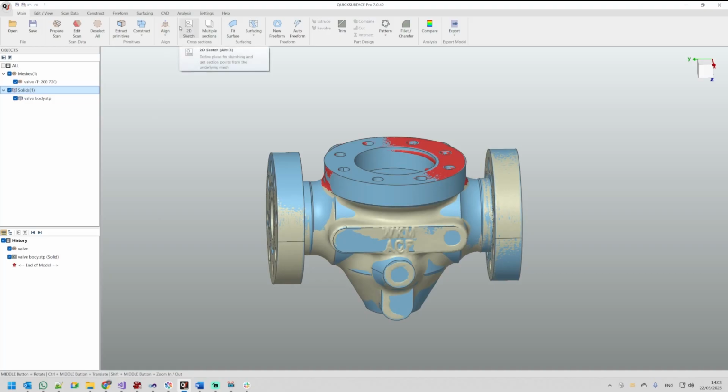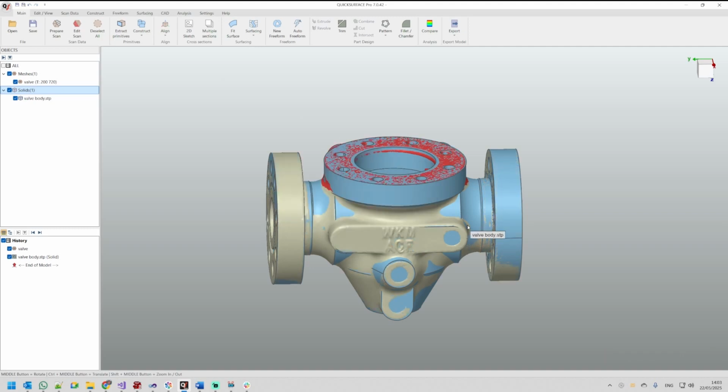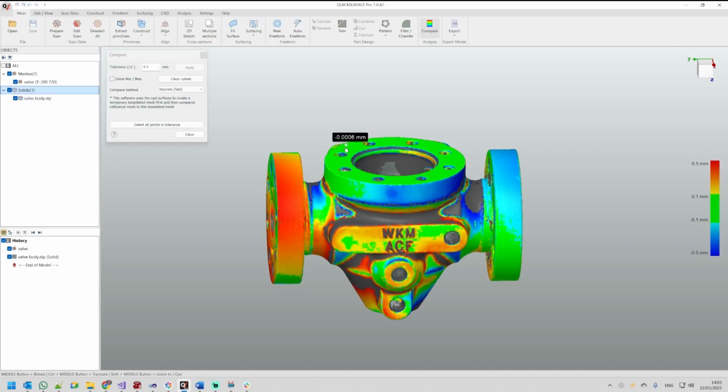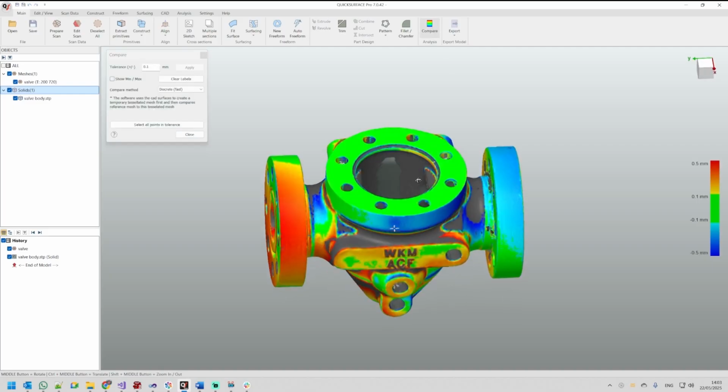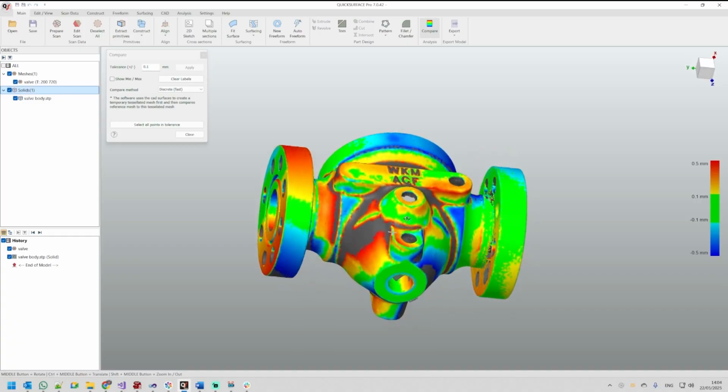I can press again Align, Fine Align the reference, and press OK. What is the difference in this case? The software uses only the selected points when it does the alignment, which means that now if I compare, this will be mostly green because this is what I wanted, but everything else would be quite apart.